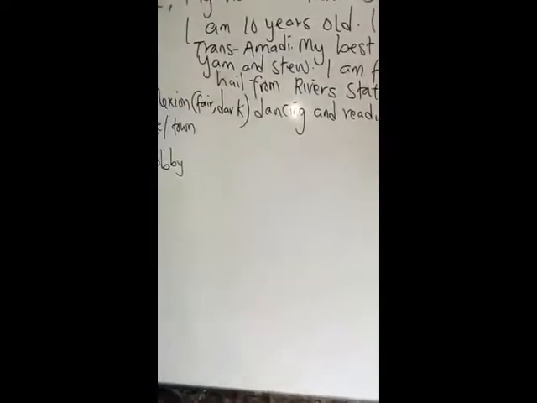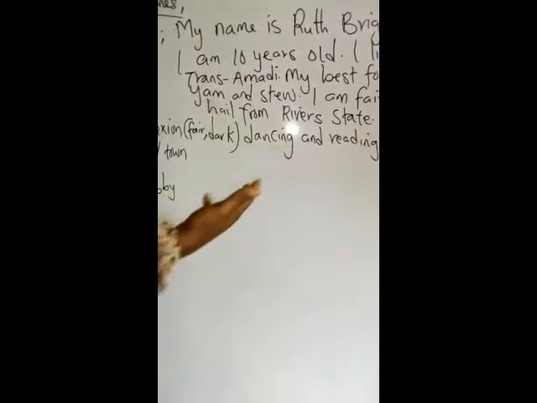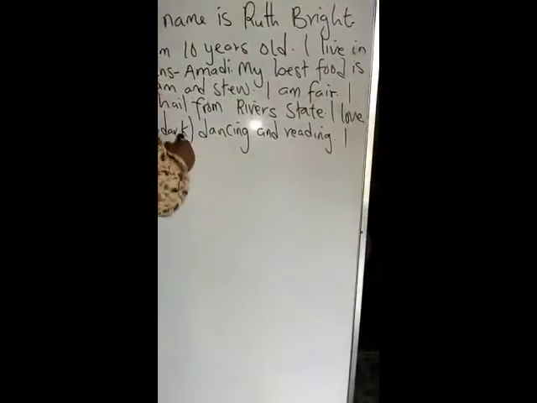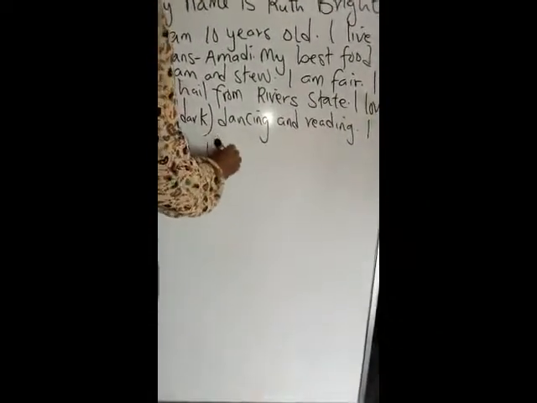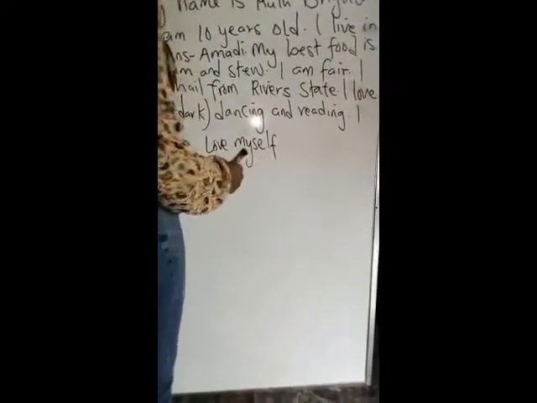It's okay like this. If you can write like this for me, it's fine. Now if you want to conclude, you can go ahead and say, "I love myself." I love myself. You continue. I love myself. You can also tell us the name of your school. Alright, those are details of yourself.